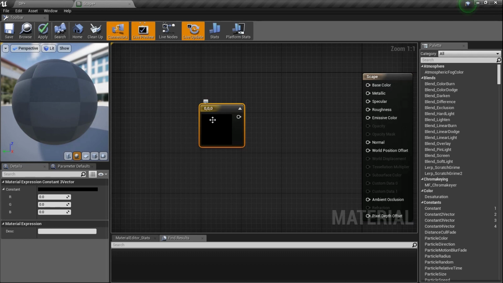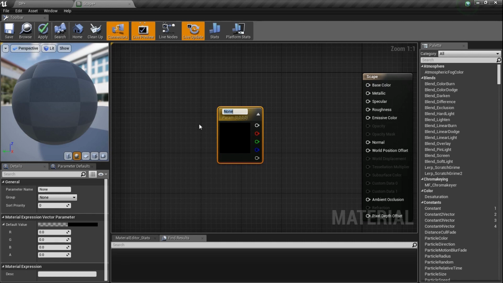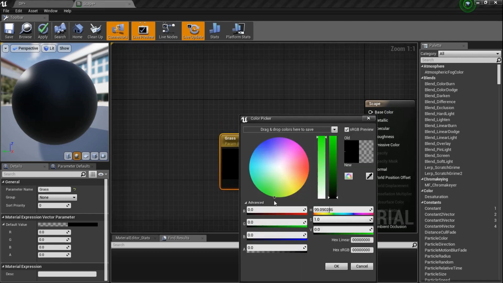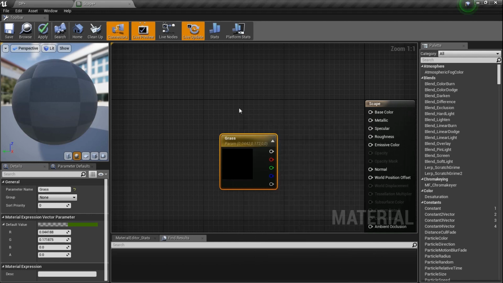but today we're going to do something a little different. Instead of holding the number 3, I'm going to have you hold the letter V. And what that's going to do is create a vector parameter. I'm going to name this one grass. Now, what I'm doing there is I'm actually creating parameters that we can change later. We've done that before, right? Let's go in here and change the color of it to a little bit of a green, right? Now let's create another one, okay?